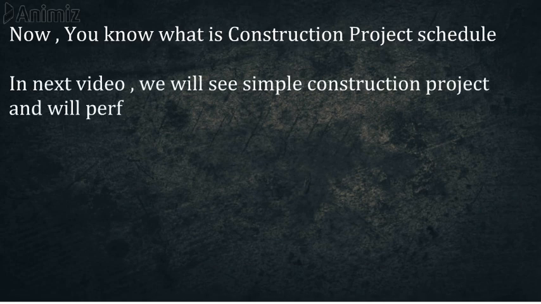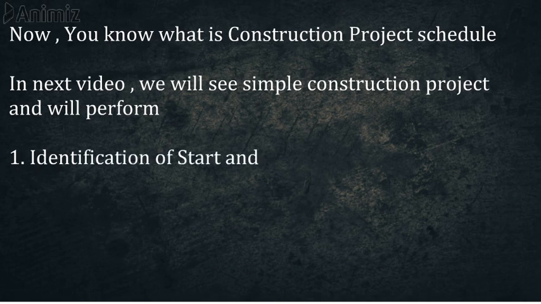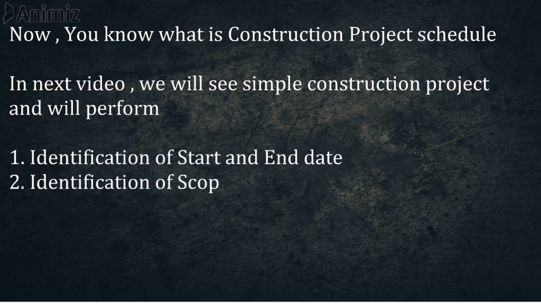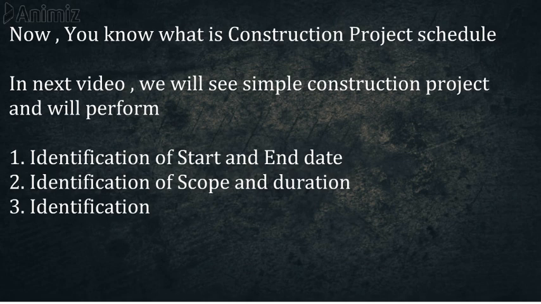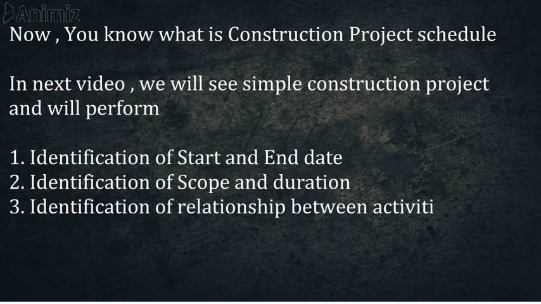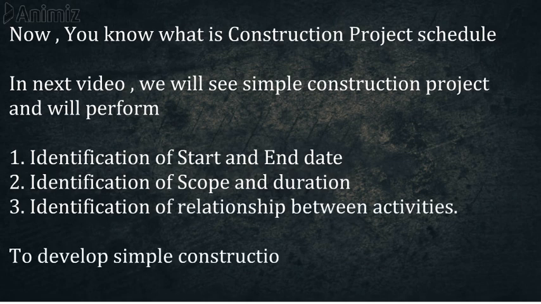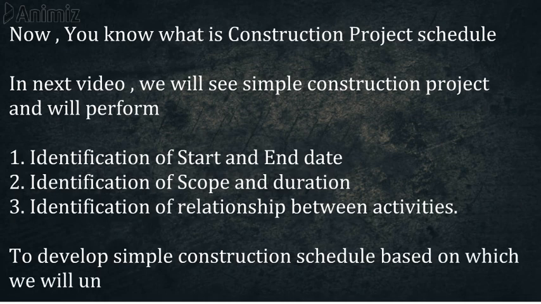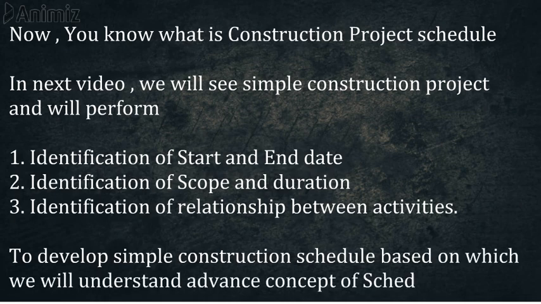In the next video, we will see a simple construction project and will perform these 3 steps. That is, we will understand how to get the start and the end date. We will understand how to get the scope and duration, and how to develop the relationship between the activities.